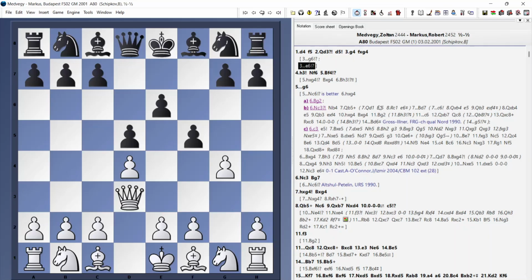Either move is good. You can take, but it leads to some double-edged positions. In other words, white gets more chances. So why give him more chances if you don't have to?